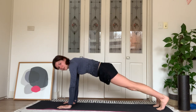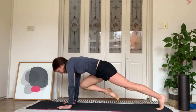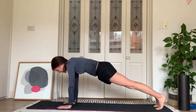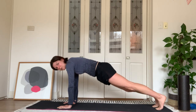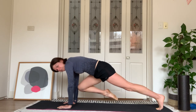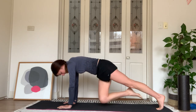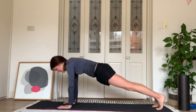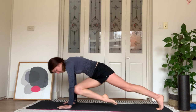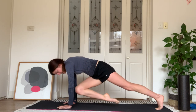A little progression of the four-point kneeling exercise, still working on that anterior oblique sling. Tap the right knee towards the right elbow — tuck it in, tap and hold, then step it back. We're just working the right leg. Tap the right knee to the right elbow again, pause, and then step it back. One more time — right knee to the right elbow, pause, and step back. This time we're going to go right knee to the left elbow — tuck it forwards, feel your hips twist, and then step it back. You should really feel your stomach muscles doing the work here.